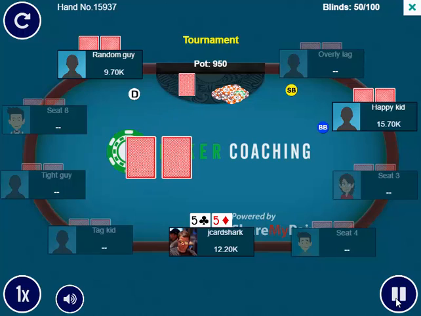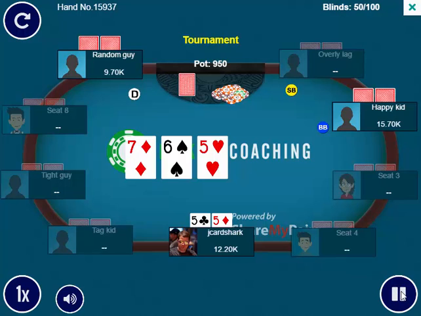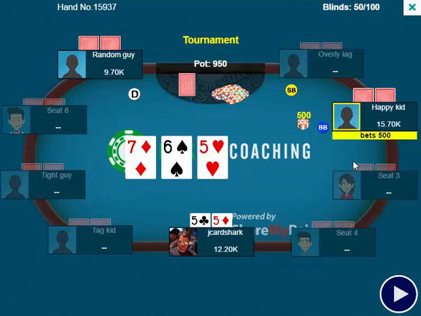This happy kid is someone who plays very well, a good loose aggressive player who is not afraid to get out of line, and he's generally cheerful about it. So it comes 7, 6, 5, and I have a set of fives, which is obviously great. The happy kid elects to lead for 500, which is half pot.